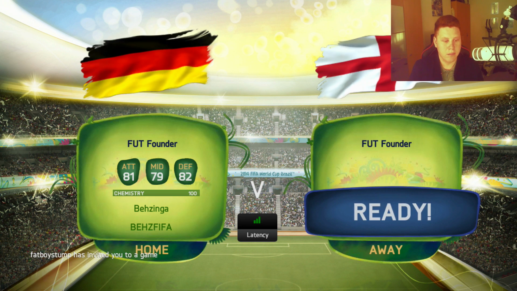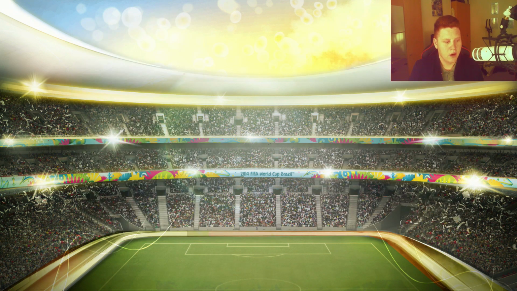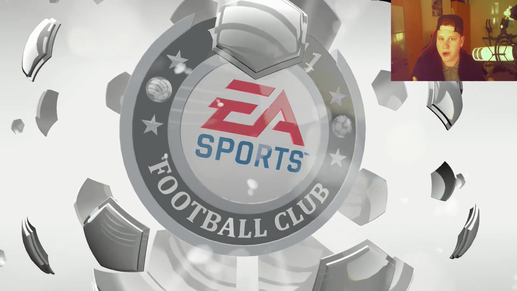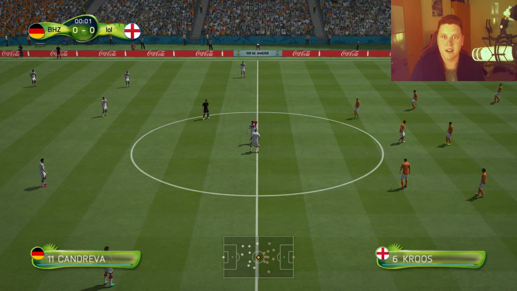Right, we have our opponent, McGuinness 93, I think that was. Daniel's people, that's who we're playing. We're in the Germany home kit. Let's go! It's game time. This team looks like light work. I think we could have this. He's got Cruz as centre attacking mid, Gomez and Palacio as a pretty good strike force, but I think we can wreck him. Right, let's get started with this game.